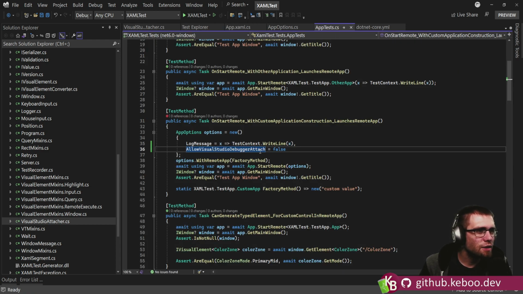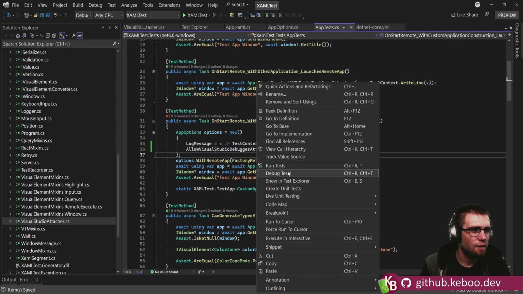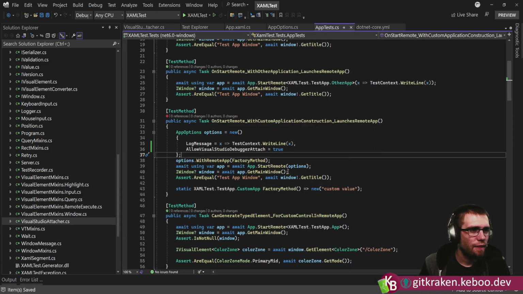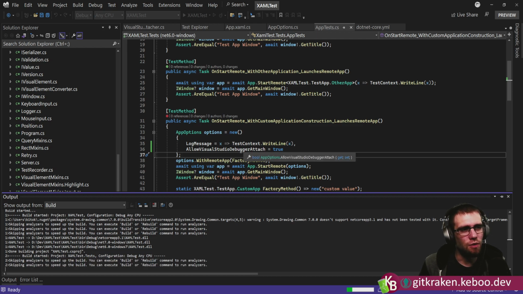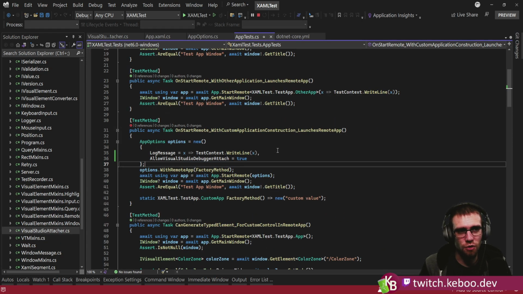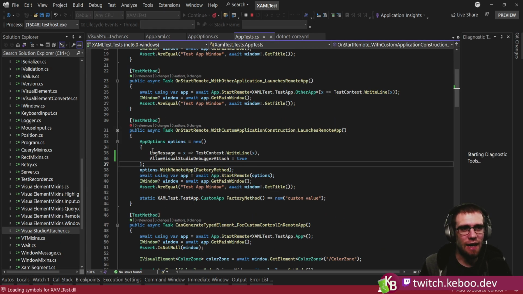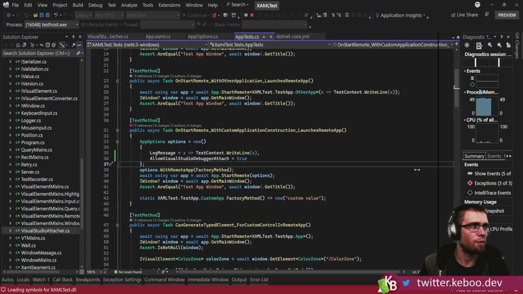So I'm curious to get back here. Because if I do debug, I'm willing to bet it's because allow Visual Studio debugger attach only does something if this property is true, which it defaults to true, and the debugger is attached to the running test. If there's no debugger attached, we don't bother to do any attaching because there's no debugger there. Why would we bother?